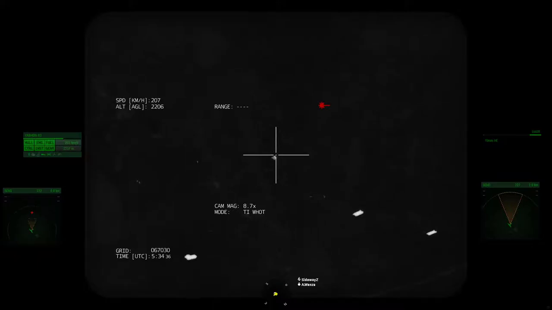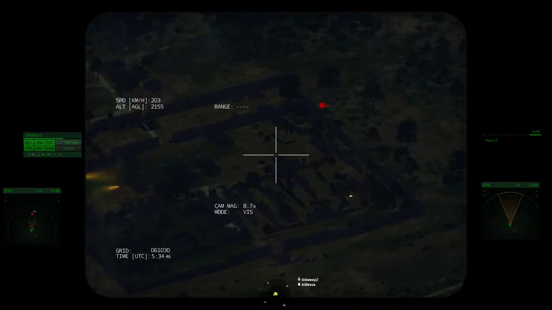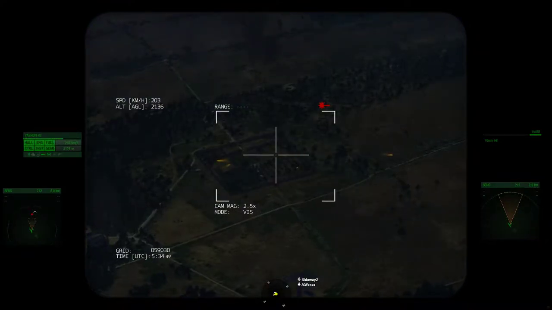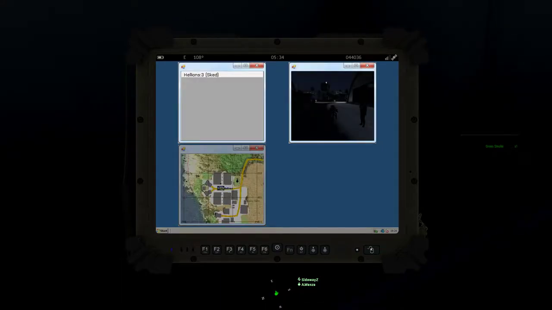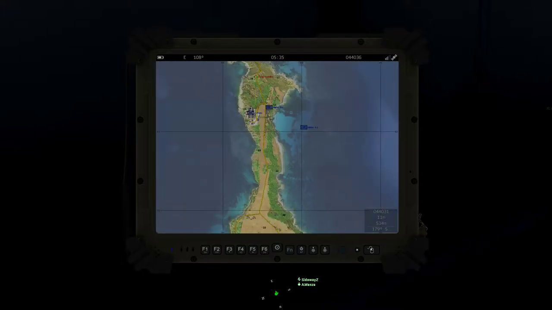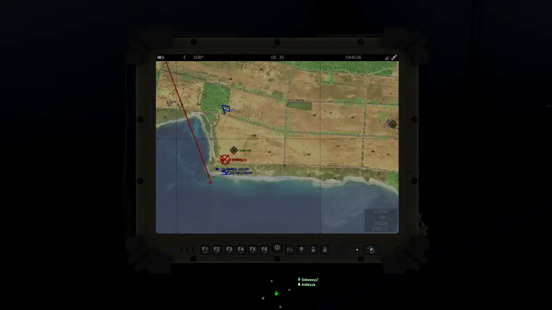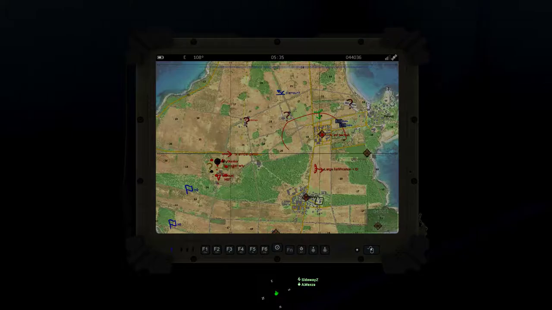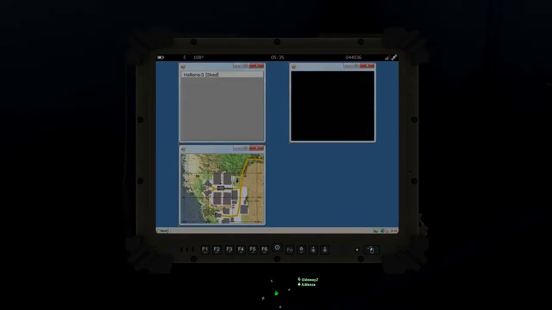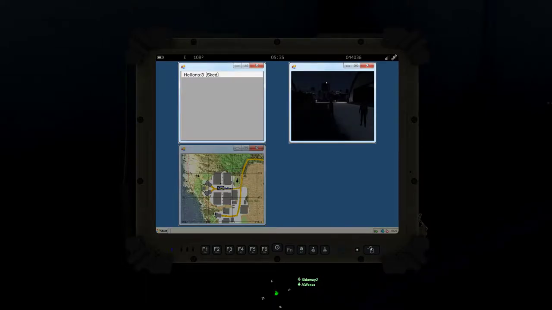Now that APC's gone active again. Not hearing much chatter on ground floor. Probably dead. Wow, I am not even touching a single control. This thing is flying at 203 kilometers an hour, dropping altitude at around 2 meters a second. Now it looks like Hellions is back at base. They must have died. Now it looks like there's a couple of them there, actually.